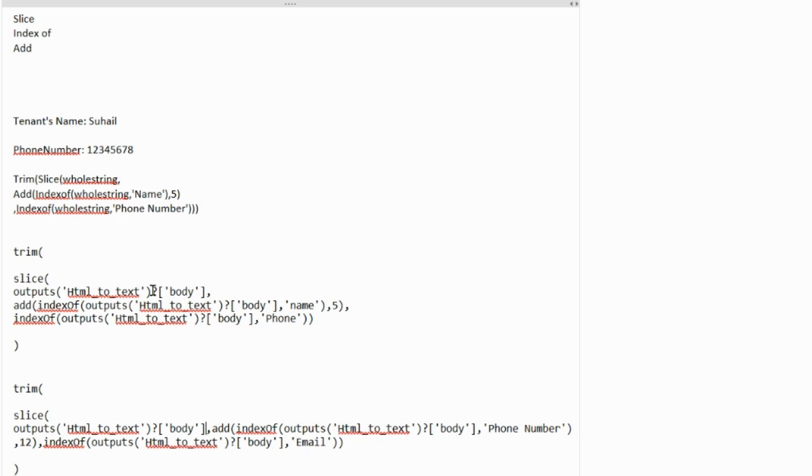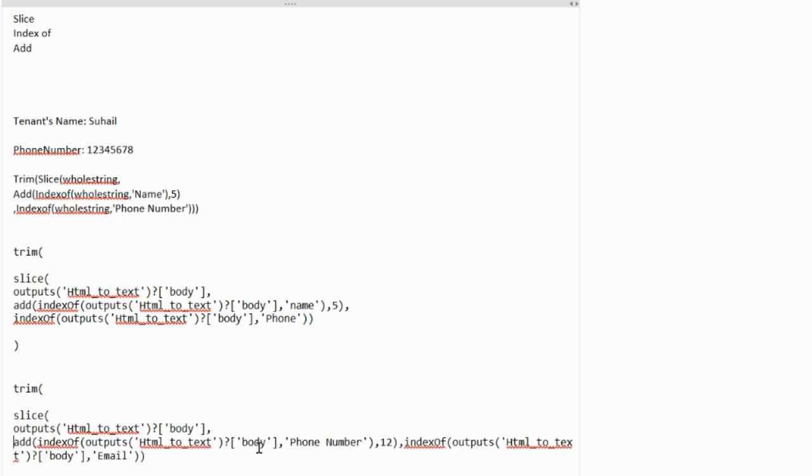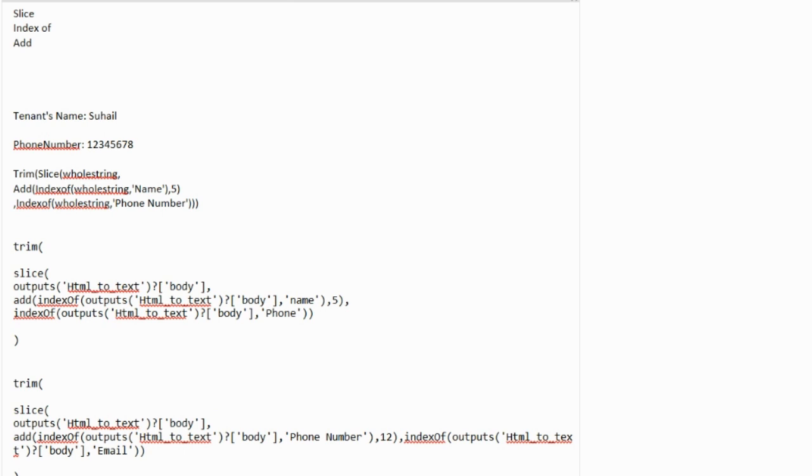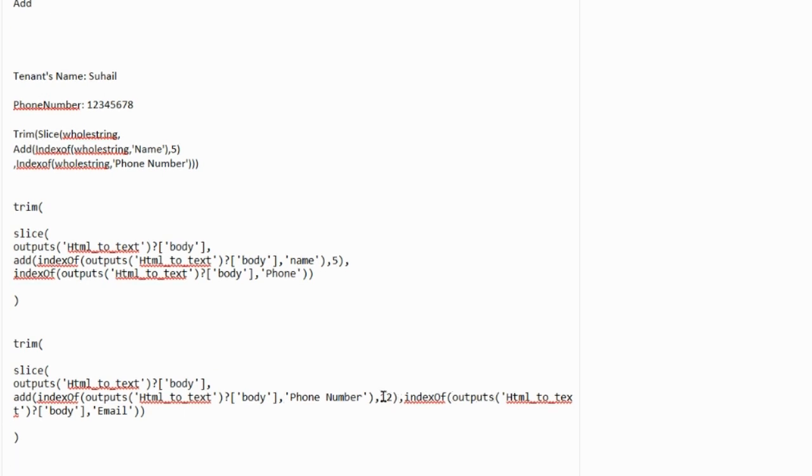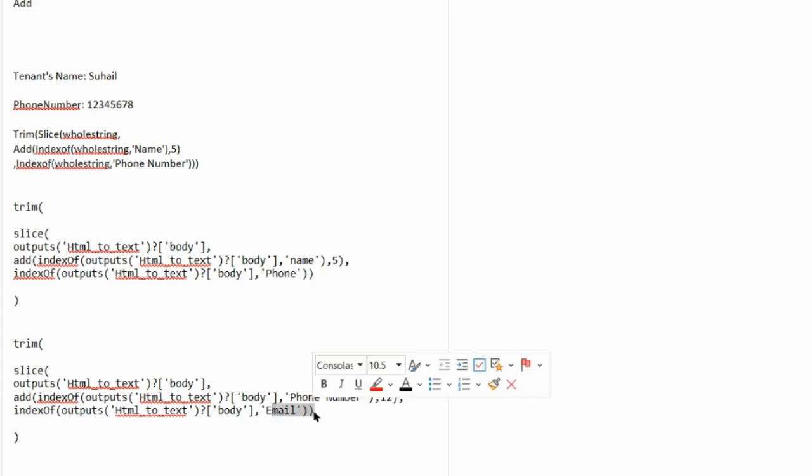Now for the start index, we are looking for the word phone number, and we are adding 12 to it because phone number is 12 characters with the space. So 12 characters after where you find phone number, that's where we want to start our slicing. And we want to end it where we find the next word called email.